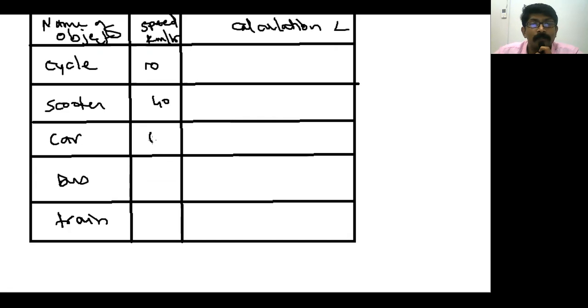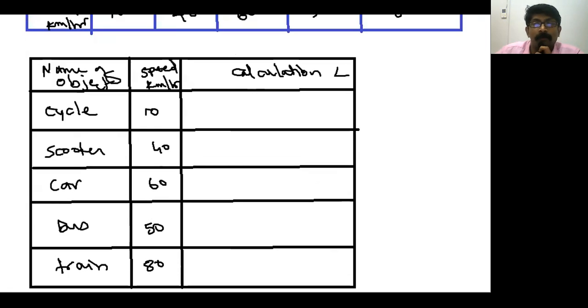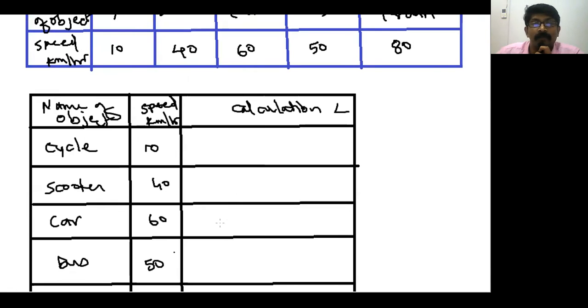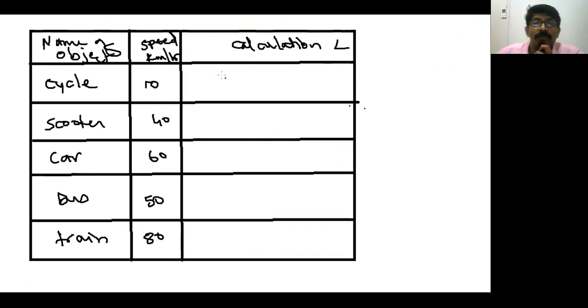And now, students, what was the car speed? 60, bus was 50, and the train was 80. That was given in the data in your sum, isn't it? What was given, I just copied over here vertically. Now we have to calculate the central angle. Now how to calculate this central angle? I'll just show you. One moment. How to calculate the central angle, students? I'll just show you. You can all start writing along with me if you've finished making the table till here. Okay, now what is this calculation of angle?